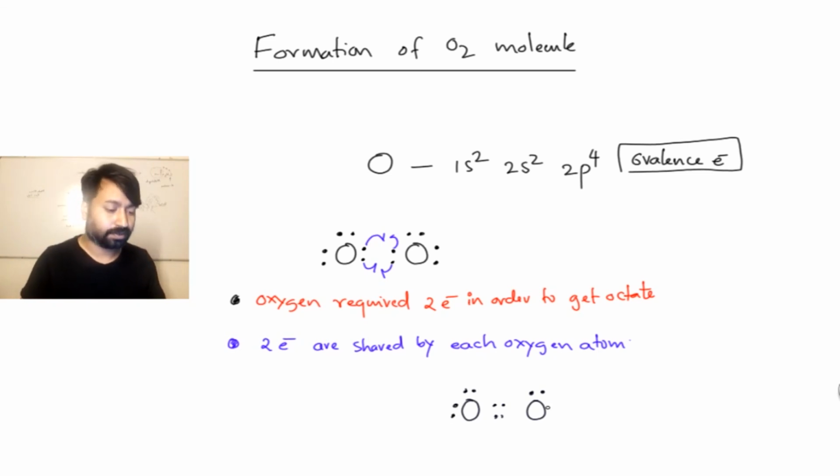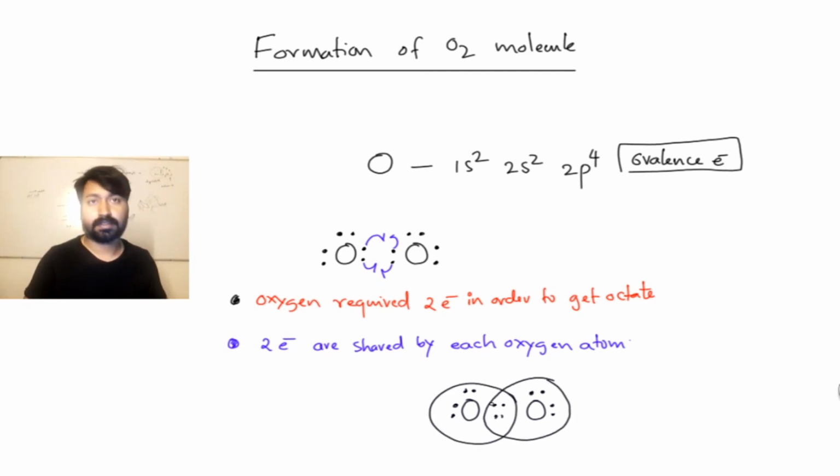So let me write those 4 electrons, and then I have to draw a circle here. It does not look like a circle, just imagine it's a circle. Count the number of electrons around this oxygen: these are 2 electrons, 4, and these 4, and a total of 8 electrons. The other oxygen also shows the same thing, 8 electrons. Now the total number of electrons shared between the 2 oxygens is 4, which means 2 pairs of electrons are shared.